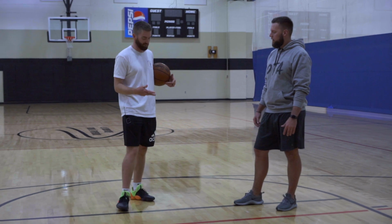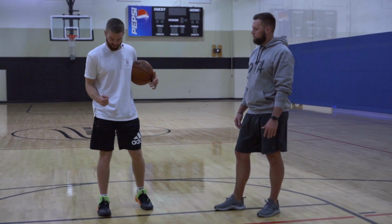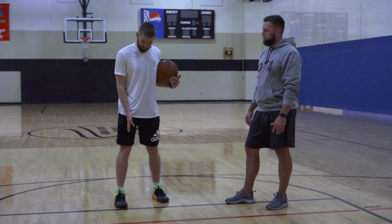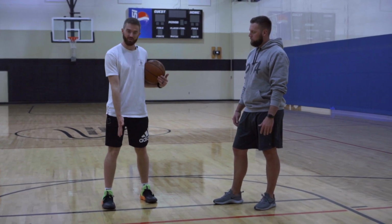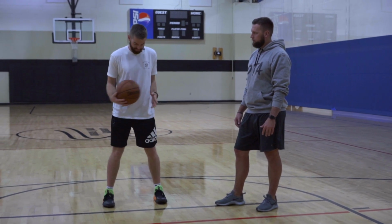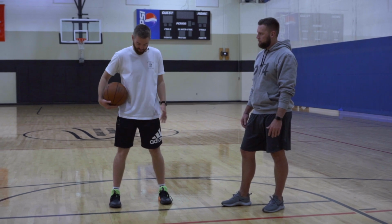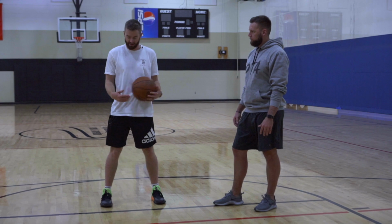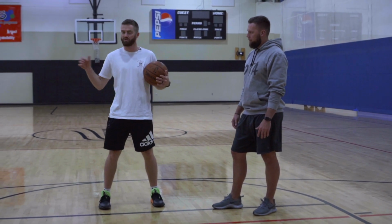The next tip for footwork is always leading with your strong foot. If I'm a right-handed player, I always want to make sure my right foot is a little bit farther in front of my left foot. You never want to shoot with both feet in the same spot as far as how far forward they are. If you're shooting like that, you're going to lose a lot of power, and a lot of ability to shoot off the move.